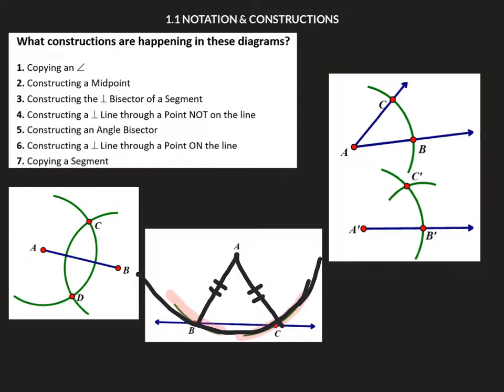We use that technique when we have a center and we are making that arc to hit twice at C and B. We use that technique when we're doing a perpendicular that is not, when the point is not on the line. This would be this particular one right here because what happens next is we continue the construction down below and then we drop the perpendicular through there.